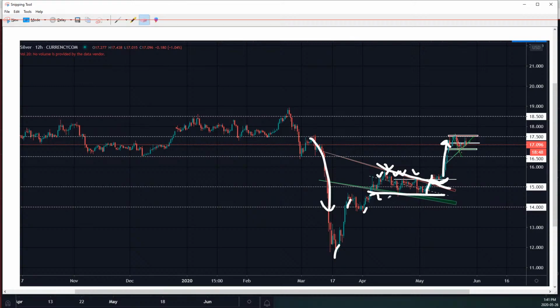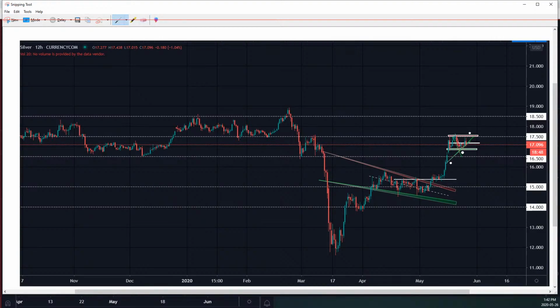And then this was that massive boom that we had that was strapped onto the rocket. Then we hit that 17.5 key level of resistance, and we're currently creating an ascending triangle to that key level of resistance. So we see a key level of resistance at 17.5, and then we see a higher low, higher low, higher low, so we are creating a nice ascending triangle pattern. If we are able to break above this 17.5 key level of resistance, that's definitely bullish. In my personal view, we'd probably see the gold and silver ratio go down, which is bullish for silver. So that's one option.